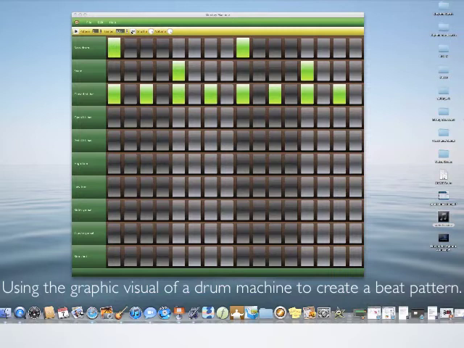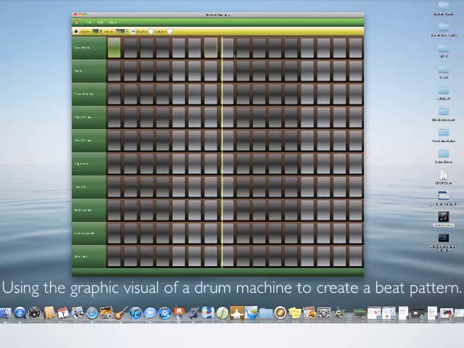And then it has four beats. One, two, three, four. Each beat is broken into four subdivisions. And whichever ones are highlighted are what's making a sound. So if I unclick everything, it will make no sound. And I'll slowly add different sounds so you can see how it works. If I click it twice, it makes it louder.